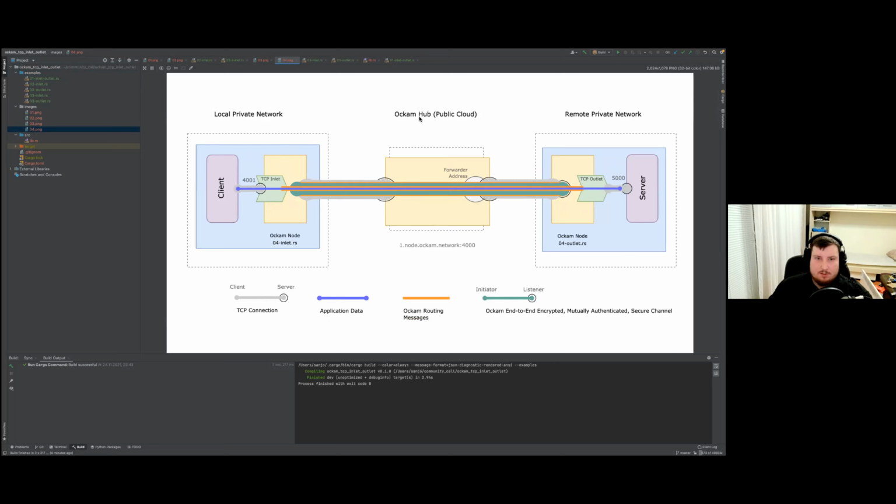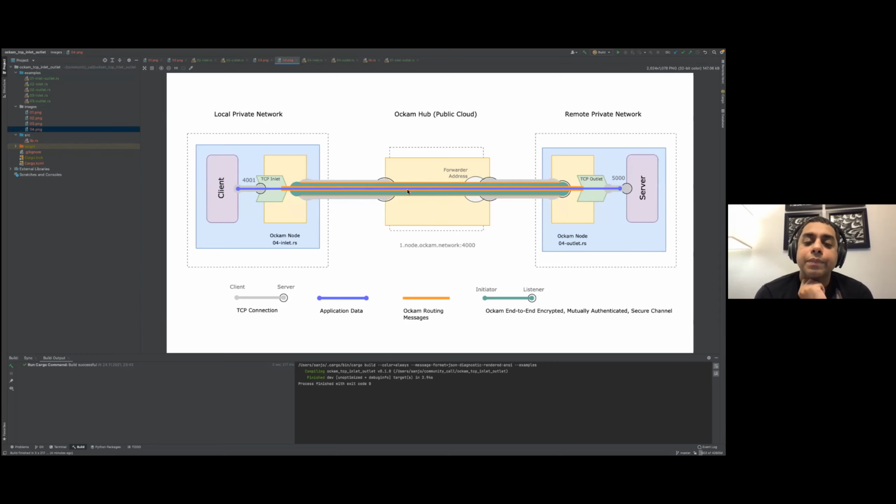In this case, we will use Ockam Hub, which has a deployed Ockam node for everybody to use. It will forward our messages, but unlike TLS, we won't terminate our secure connection and it will go all the way through.